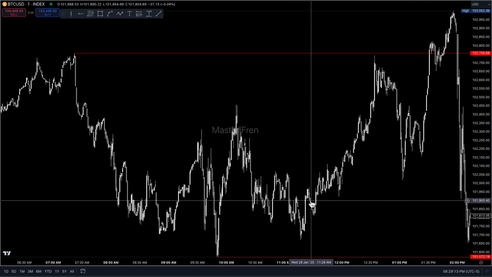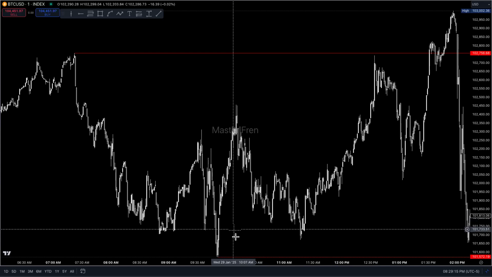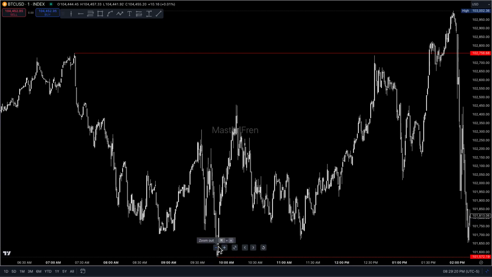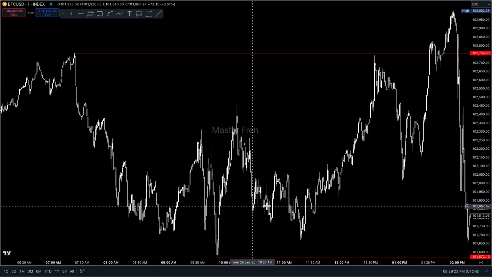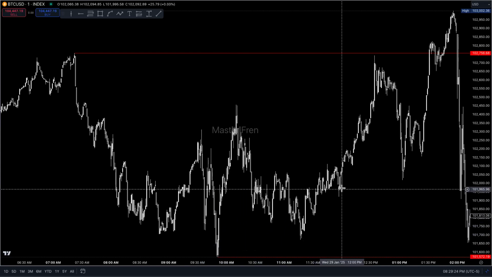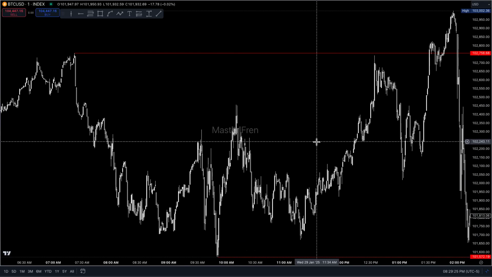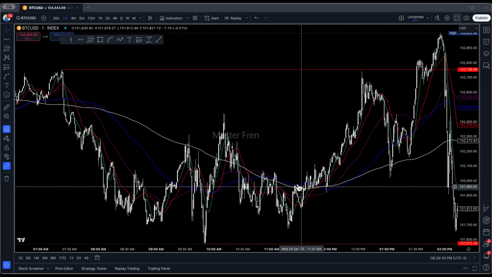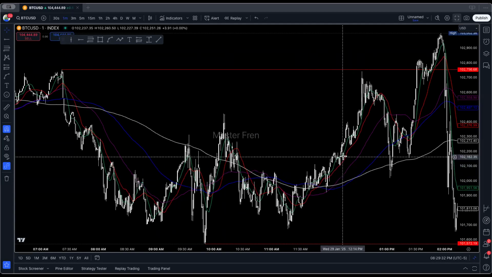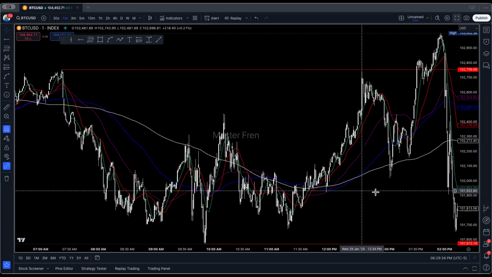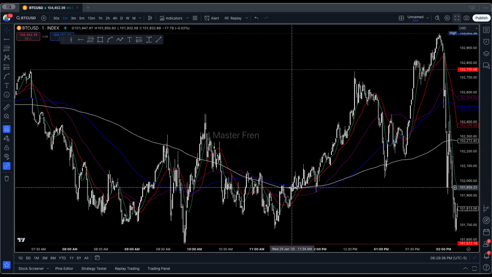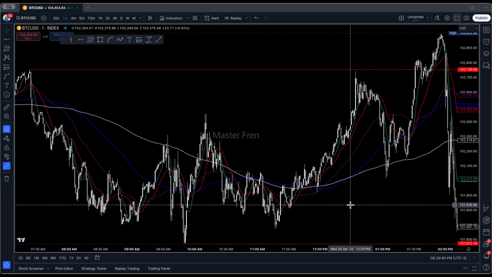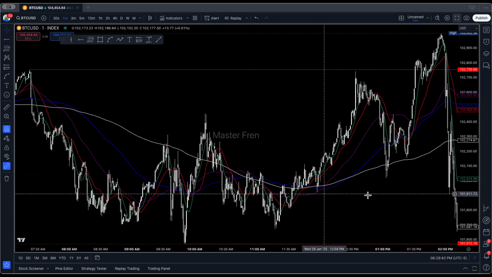So once the stops were raided, the lifer vision became fully activated. The 21 MA was cupping price out here. I know you guys love your visuals, so I'll put that on. Everything's looking nice. The 21's coming up, it's cupping price action and everything's cool, right? Tight moving averages, you got a bullish pattern. The whole lifer checklist is there. The divergence, everything. Sammy called this, I'm pretty dang sure.